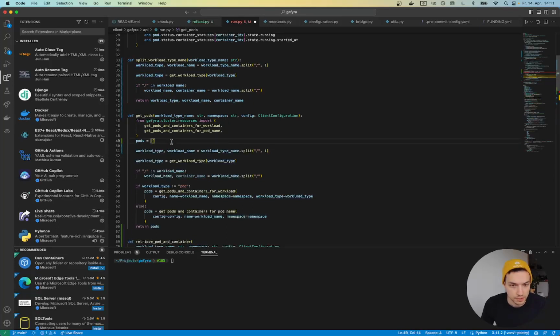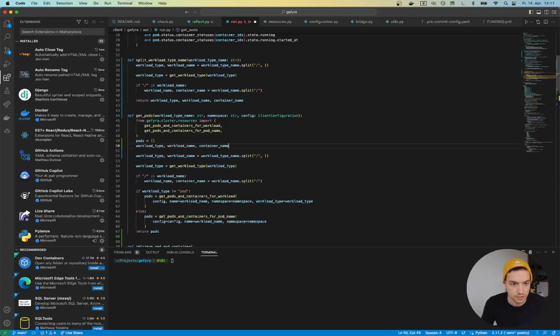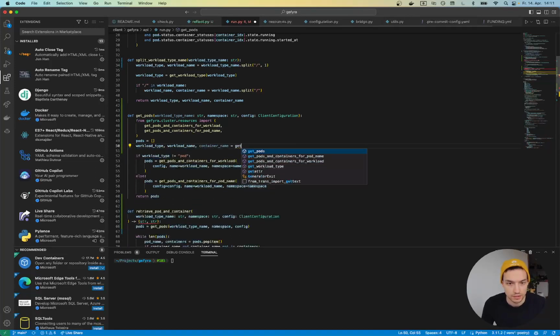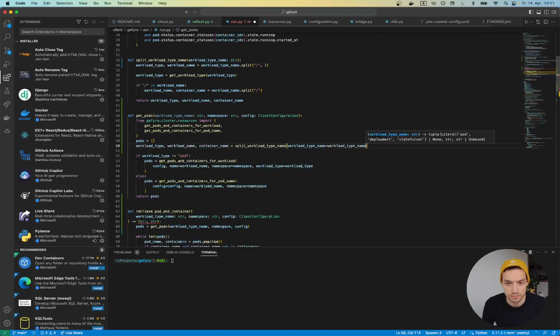So basically what we want to do now is this, and remove this. Split name, workload type name. So the container name is actually never needed here, but that's okay.